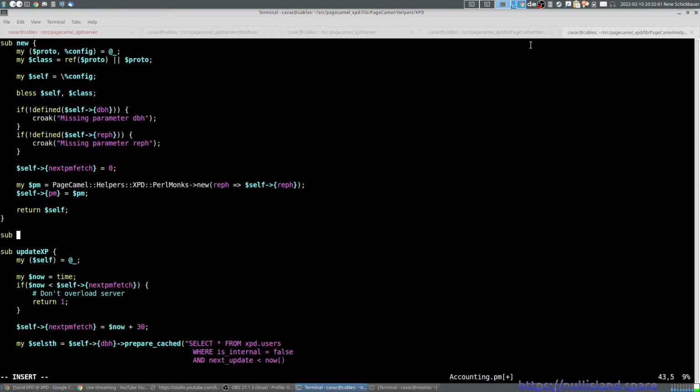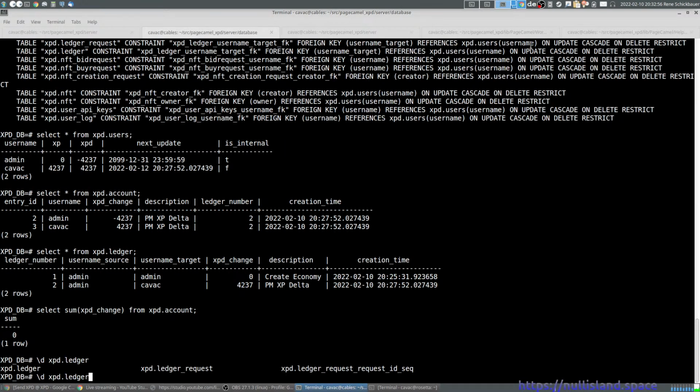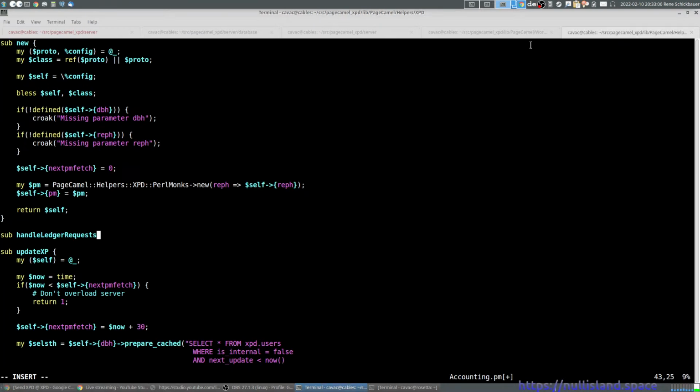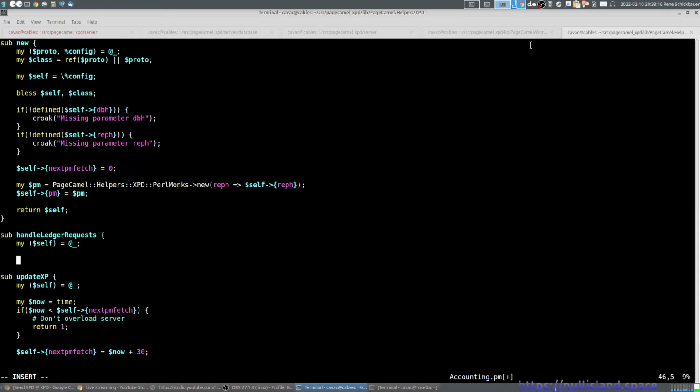Ledger request, right? Handle ledger request. It's ledger request, right? XPD ledger requests. Or request. Okay, that's singular. Whatever.